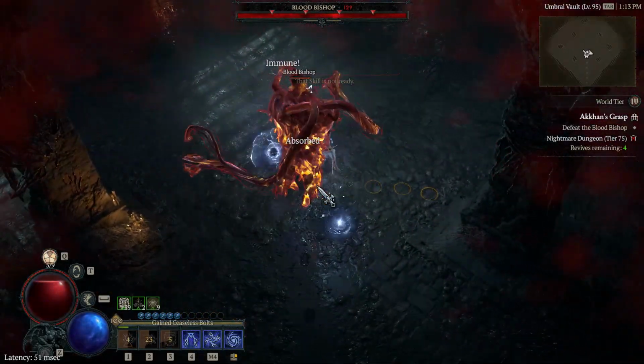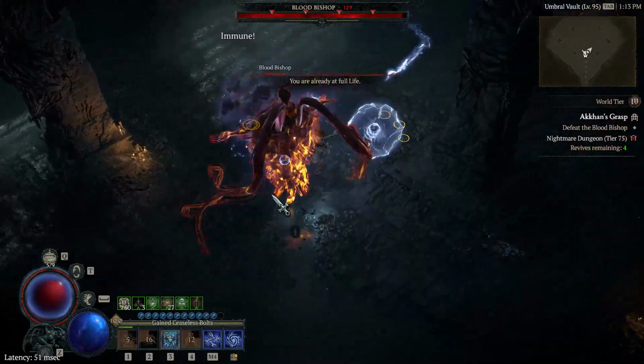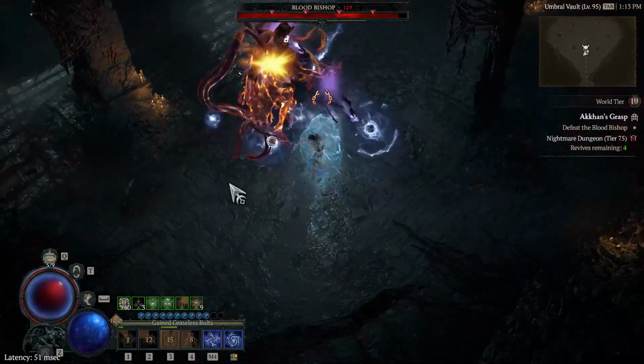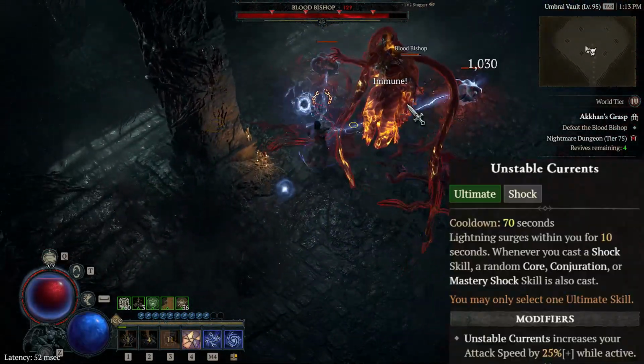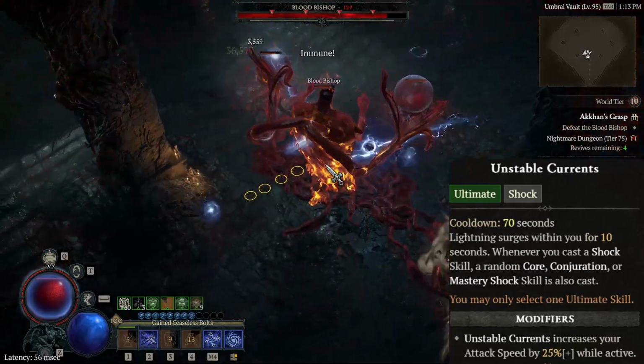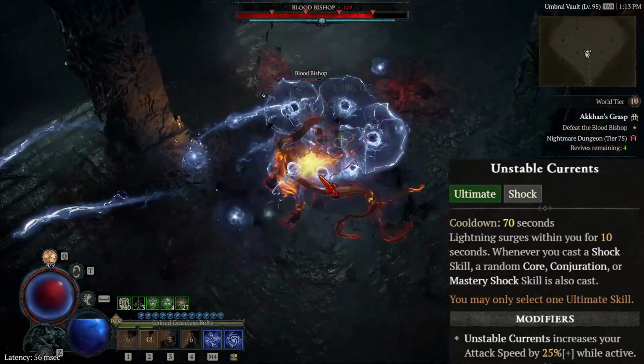Anyway, back to gameplay. We didn't even touch the best part of the build, fighting elites. Every time you cross an elite pack, you want to pop your ultimate, Unstable Currents, to blow them up. This is where it gets interesting.